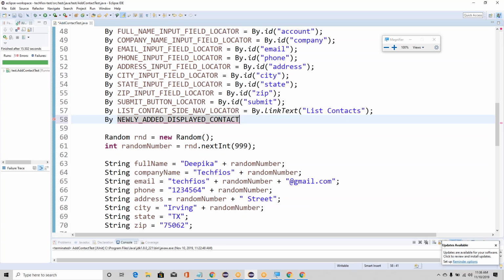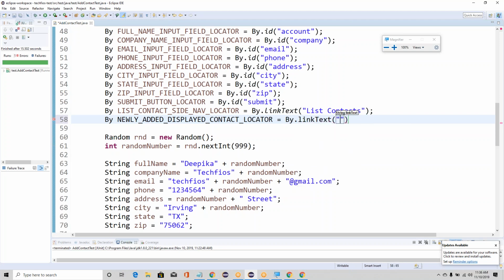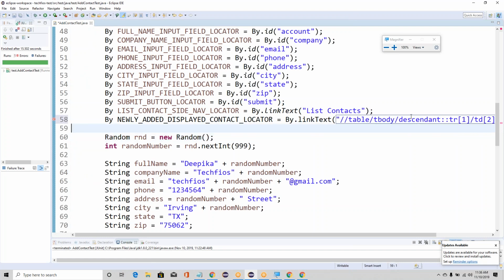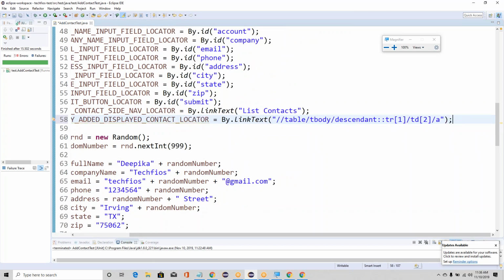But locator we have to add, right? Locator, correct. Newly added content locator. And now we can say By.xpath, put the XPath. Not link text. Oh, sorry. Yeah, that's right.